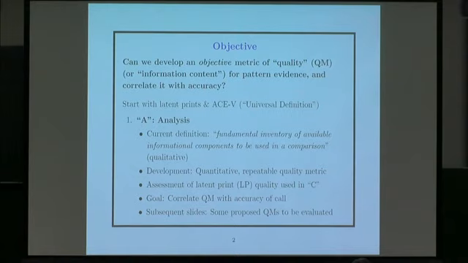And so the goal, I was thinking, was that if you had some measure of, say, quality, or I guess a better term is information content, that could later be correlated with accuracy, in other words, high levels of that would, on average, across many examiners, tend to give a more correct answer, then at least the examiner could go into the courtroom and say, I don't know if I'm right or not, but for prints that have this level of quality, there's a high probability that the call is correct.